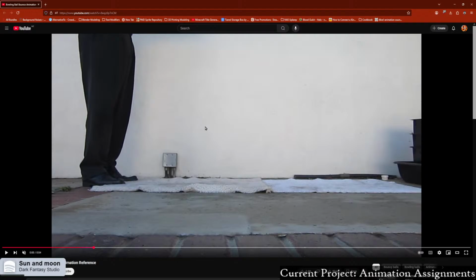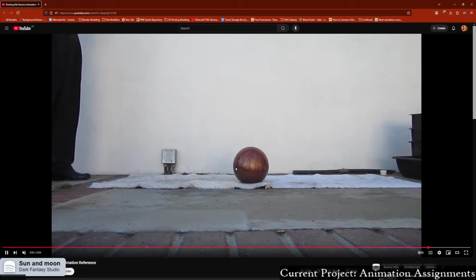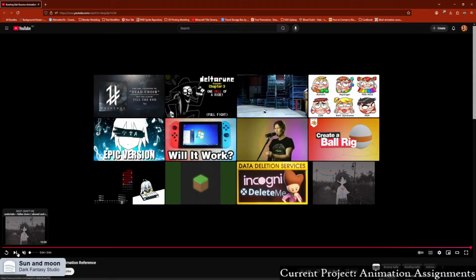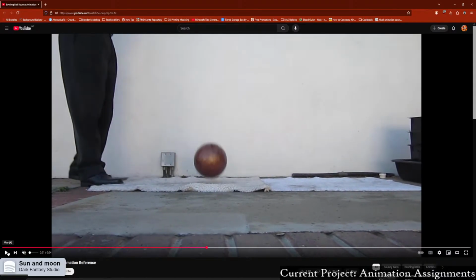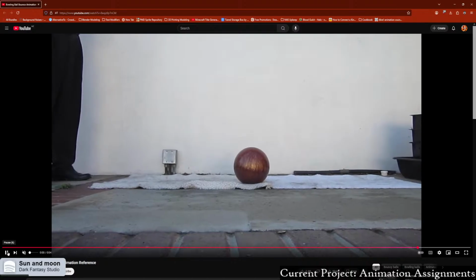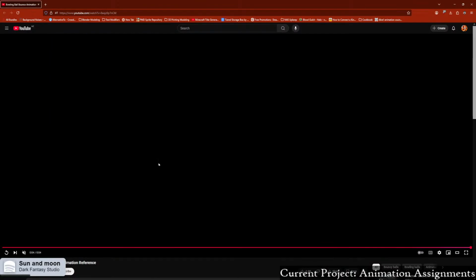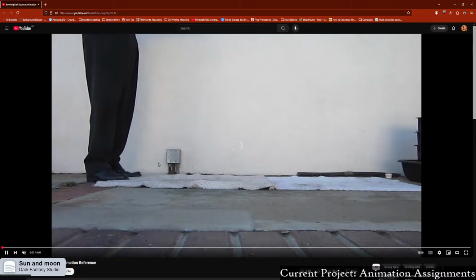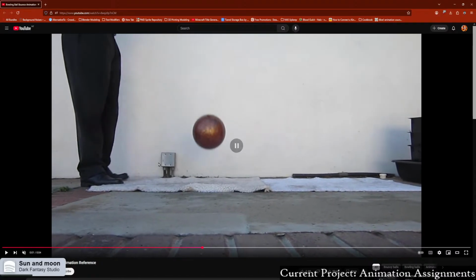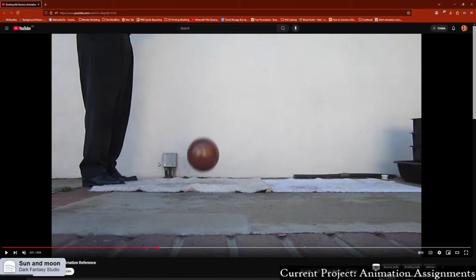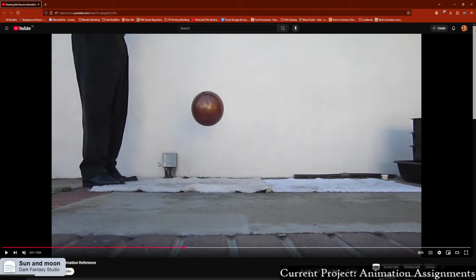But for real, I didn't realize that bowling balls actually bounced. And that tends to lose quite a fair bit of height. In fact, I'd say that's only like 10% of the original bounce height. The only way for me to actually check is... where is it? So from here, this bounce first.